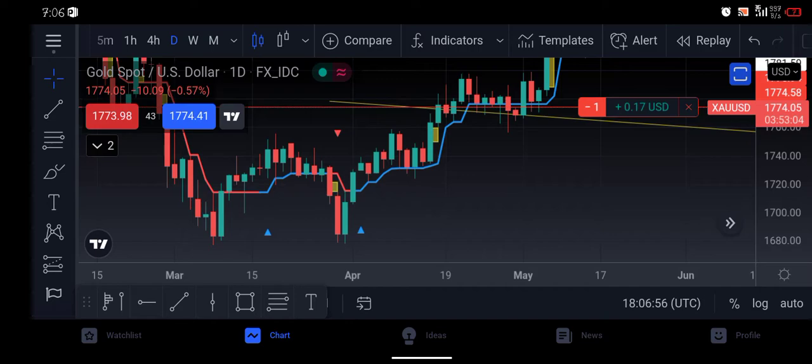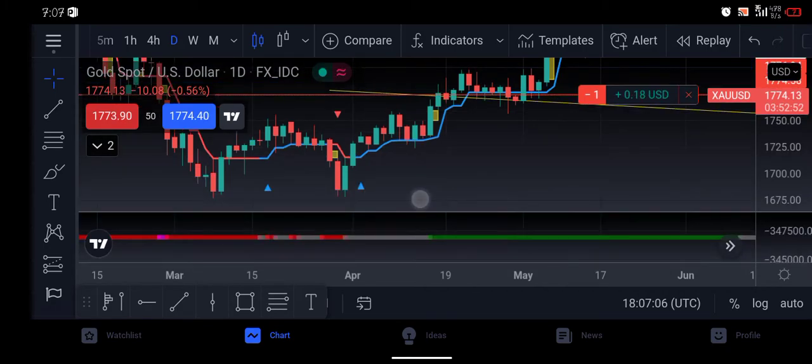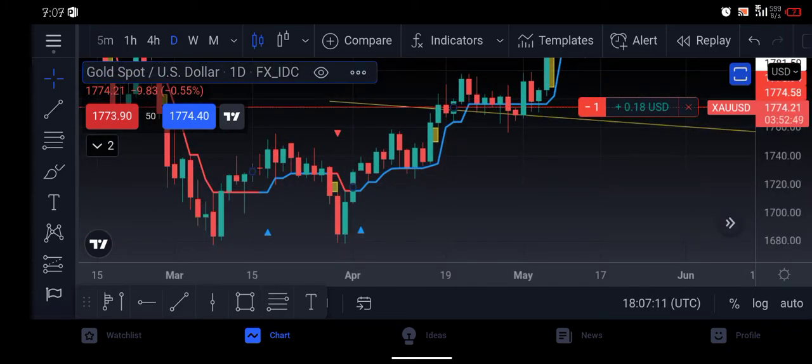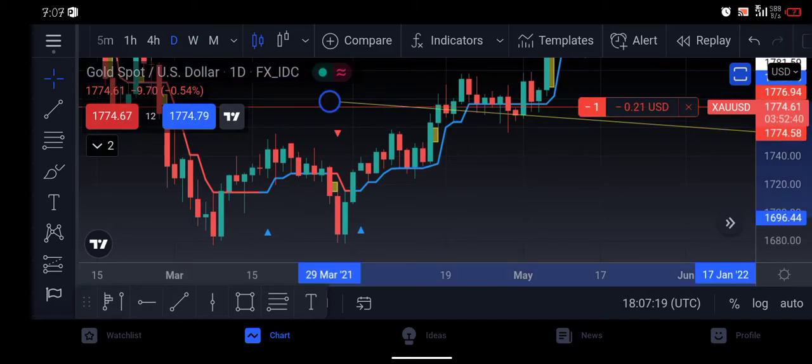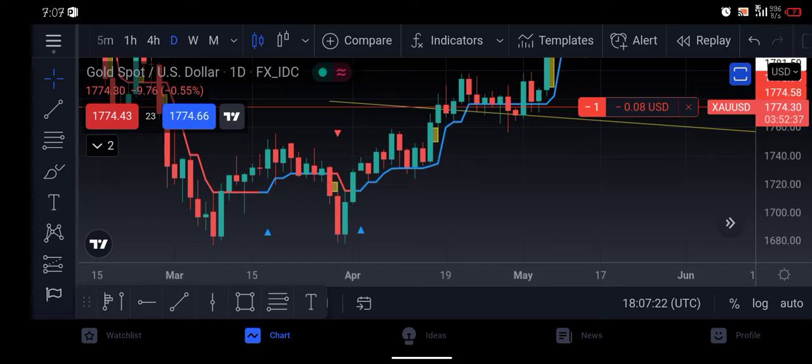Let's say this market has made this low, and has made this high, which is higher than its previous high. So a higher high, a higher low. Why did we say this is a higher low? We say this is a higher low because its high has gone above the previous high. The minute this market goes up above this, it is termed a higher low.